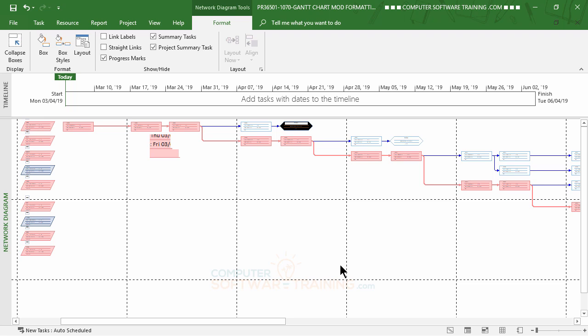All right, so hopefully this is of a little bit of help for you. It's pretty nice, but I think overall you're going to find yourself most of the time working within the Gantt chart view. There are a few other ones that you might use as well, but the Gantt chart I think is probably the most popular.